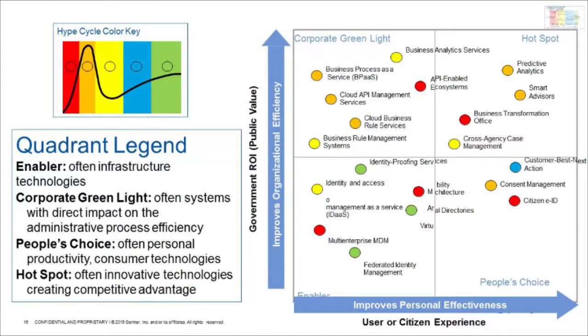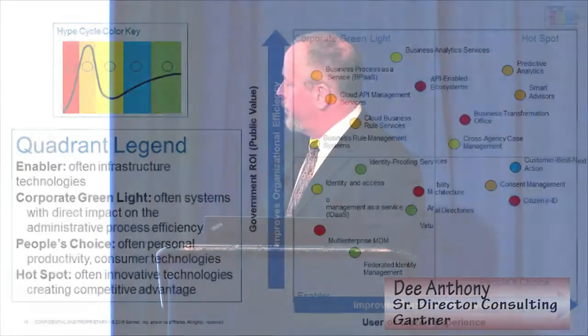Whether it's API-enabled ecosystems, remember that partner ecosystem that we were talking about? Red dot, orange dots with business process as a service. That analytics as a service, that's probably a business process as a service. They're just taking information. You're not doing anything other than providing them anonymized information, and they're feeding you back profiles, right? Hiring profiles. Cloud-based business rules and business rules management. I'll work my way through here.